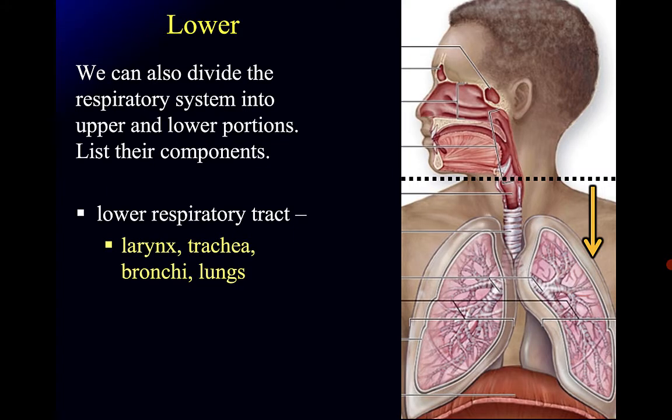Now here we can see the lower respiratory tract. So again, we go from our larynx and we work our way down through that into the trachea, into the bronchi, these large tubes, eventually to the bronchioles, the smallest tubes there. We're just going to kind of refer to alveoli and bronchioles as the lungs. This is our lower respiratory tract. So if we have a lower respiratory tract infection, that means that's down here actually in the lungs, potentially even involving the alveoli. It could be something like bronchitis, but it could be something involving, say, pneumonia, if this is a lower respiratory tract kind of infection.